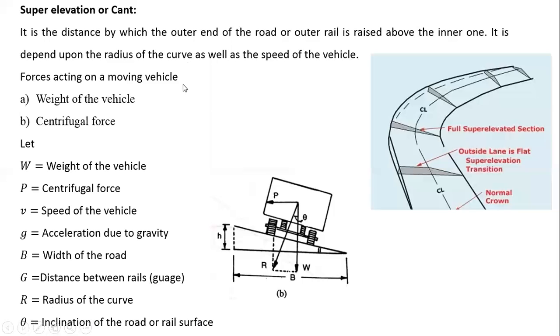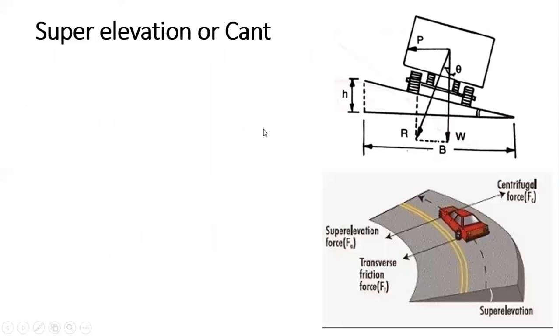Now I have to calculate the expression for this super elevation. What is the amount of H here? So we'll see here. This is your car, it is moving on the road. So this super elevation is dependent upon two factors, as I told you. One is your centrifugal force, which is acting on the outer side of the curve, and second is the speed of this moving vehicle. So this is the super elevation, how much the outer end of the road is raised with respect to the inner edge. That is called your super elevation. That is given here, it is your H.